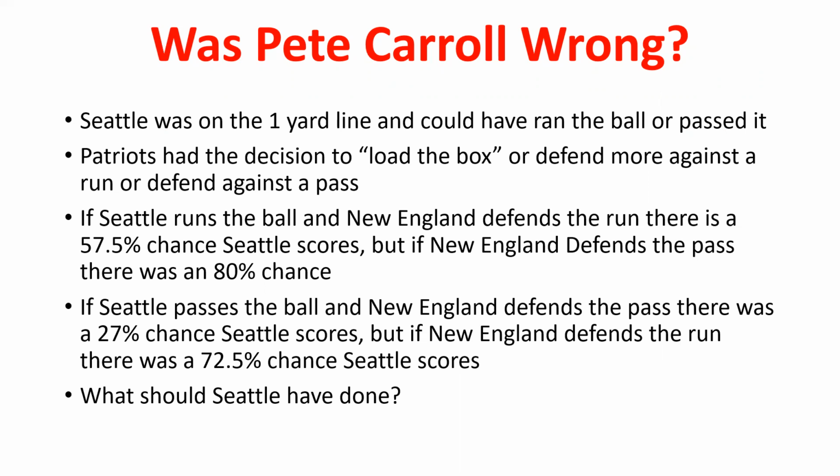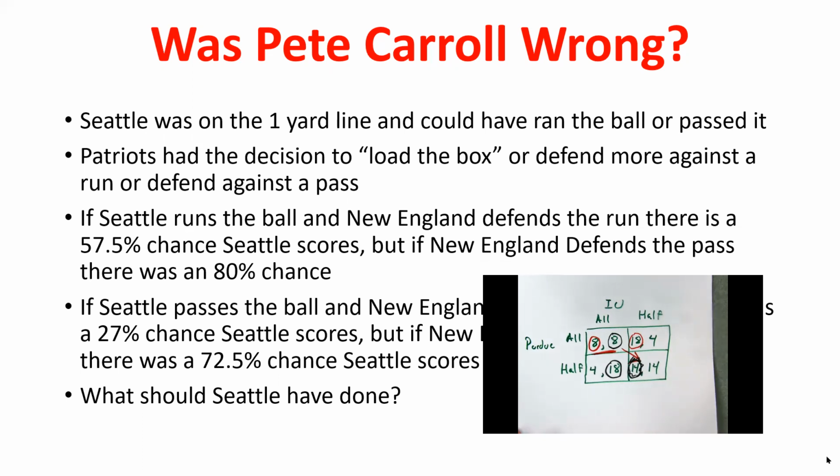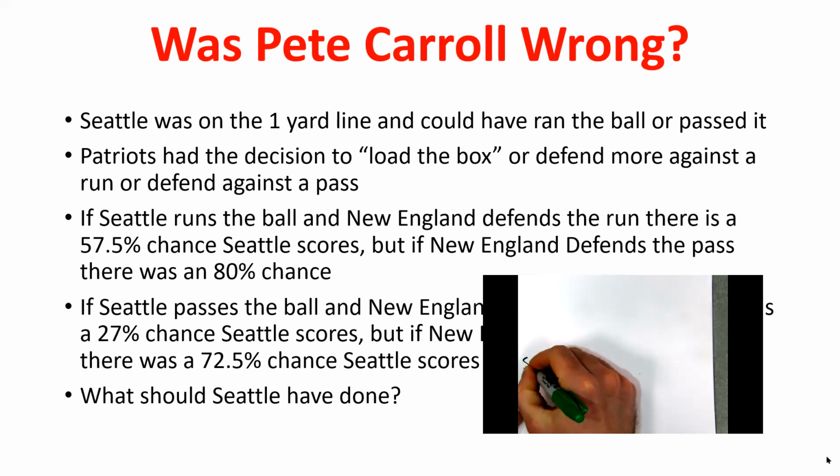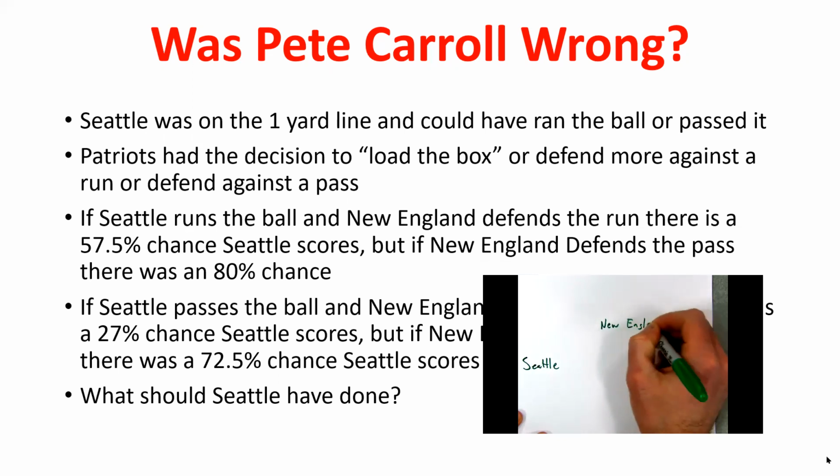So did they do the right thing? This is where I tried to go back and look at what their percentages were during the regular season from a similar standpoint, and then think about what the decision making would be in a very simplistic game theoretical way. So let's say that we've got these two teams, Seattle and New England. I'll pop this up over here, and I'll blow it up once we work through more of it. I just want to show you how I would do this as I'm working through it. So we've got two teams: Seattle is team 1, and New England is team 2.